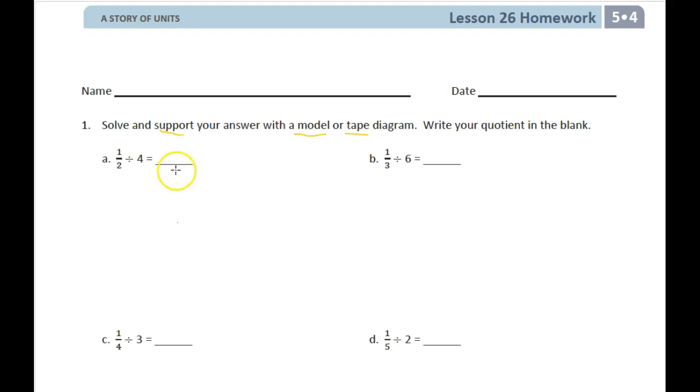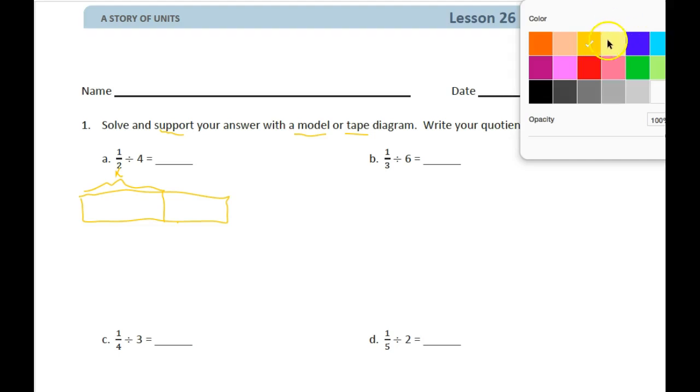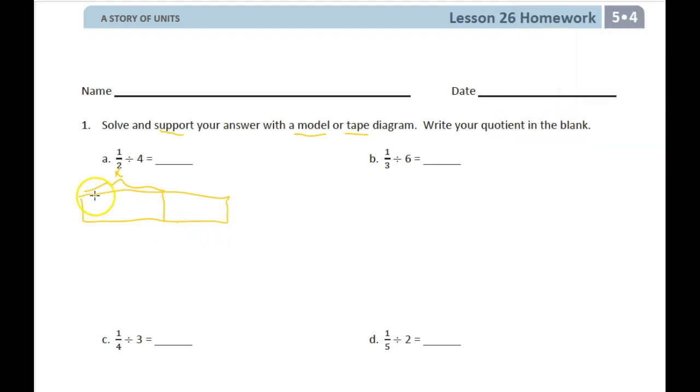So in these ones, here's what we're looking at: we have a whole, and we're going to be paying most attention to half of it. So here's half of our whole right there. And what are we doing? We're dividing our pieces into 4 parts each. So I'm going to get a different color here so it's really visual. Now we're going to break each of our pieces into 4 parts each. 1, 2, 3 lines gets you 4 parts.